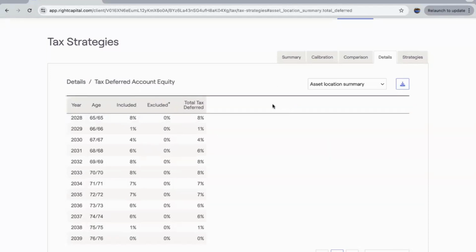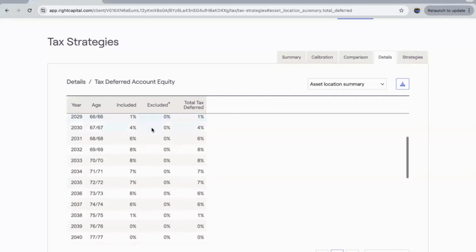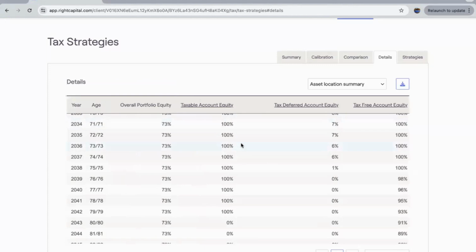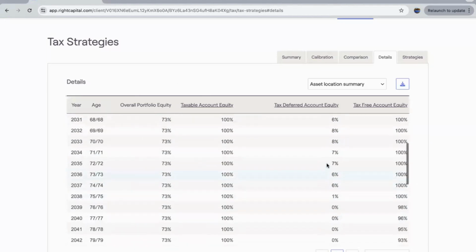Now for tax deferred, this is the one where we have the most money in, it's $725,000 if we recall, and that's the last one we're prioritizing in this strategy. So it's not surprising that this is going to have the least tax deferred equity allocation. And we'll see that this is a dynamic calculation over time. It is going to be reflecting what's happening in terms of the dollar amounts that are going to be available per bucket over time. So in this particular conversation, we are converting everything, so we're not going to see that there's going to be money available there, which is why it's dropping to 0 at the end.